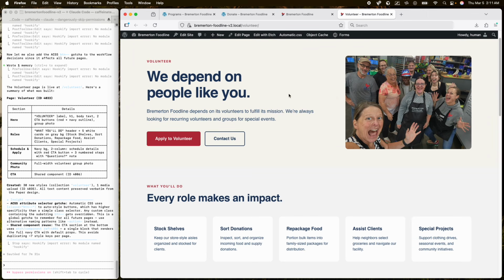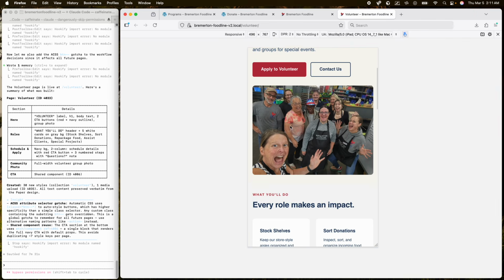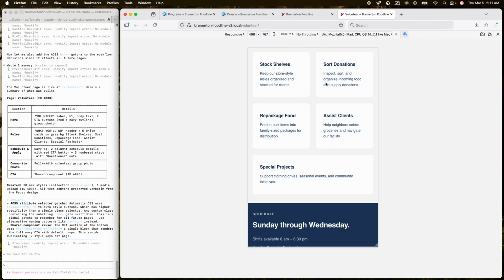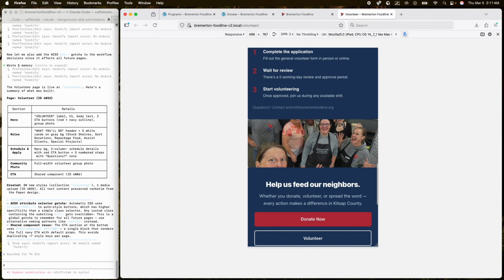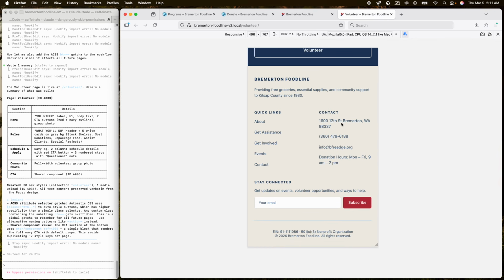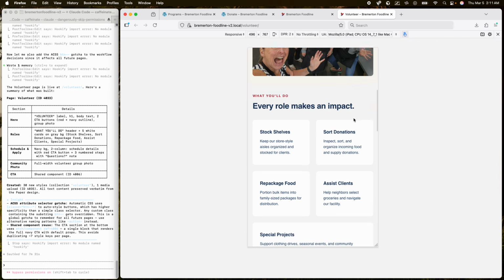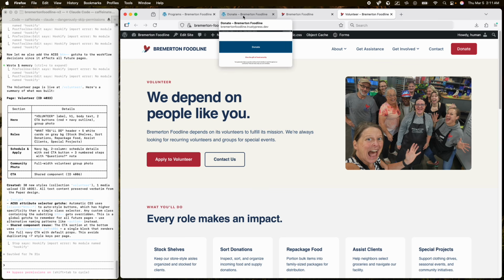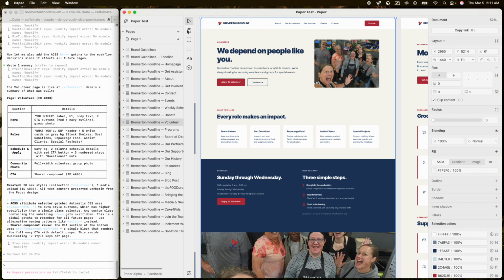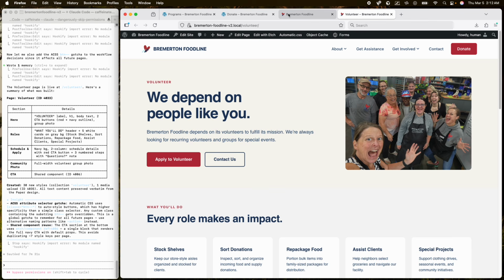We can try it with a smaller screen size to see if it handles things nicely. And for the most part, it does. Well, I'll show you a couple things. We'll first go back to paper because, like I said, this image is not the image that we want. Let's go to the original. Well, let's go to our media library and see what we can find in here.